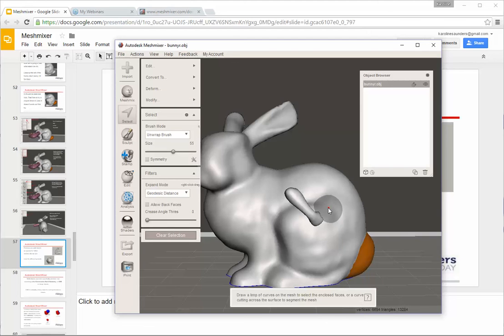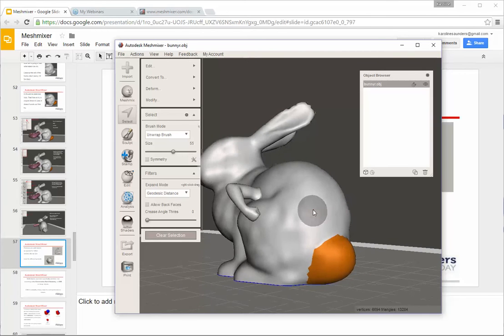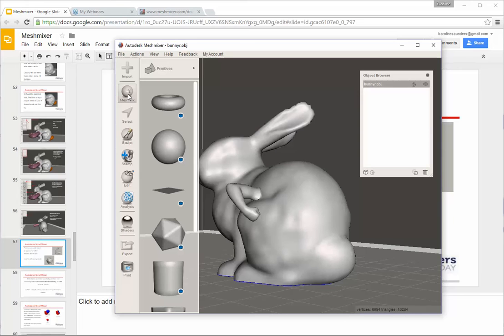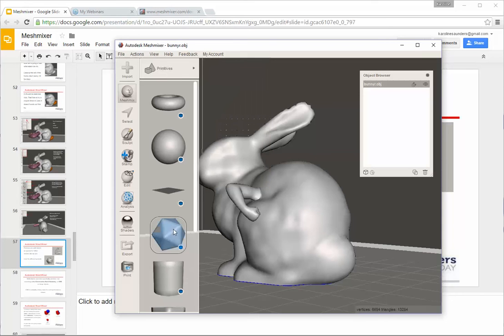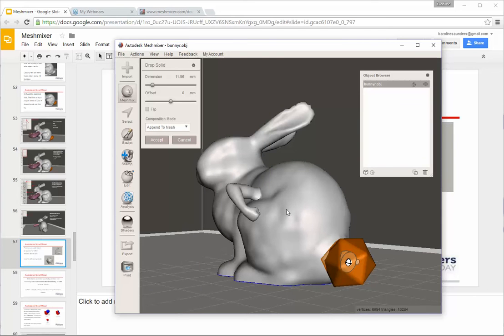And now you're where we are. Well, actually, you're not quite there. We're almost there. Did you click Accept? Because once you click Accept, I want you to go into Meshmixer. Primitives is going to be at the top of your screen here. And if it's not, you can go ahead and scroll to it. And you're going to click and drag the little shape over there. And that's where we're at right now.